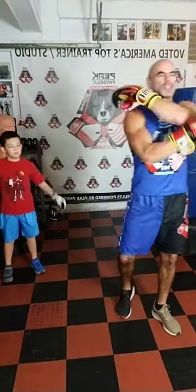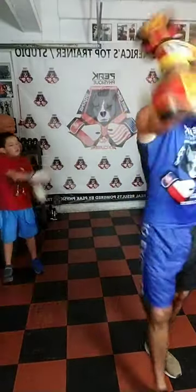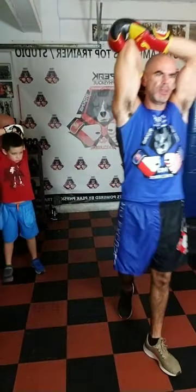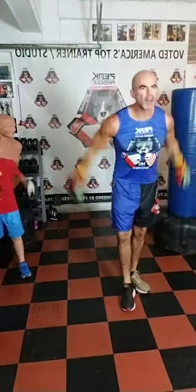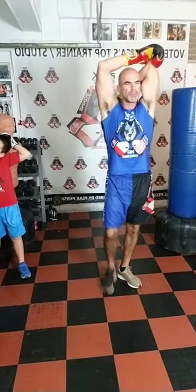Fling it open. Shoulder stretch. Fling it down. Tricep stretch. Fling it down. And tricep stretch on the other side. So rotate between those four.